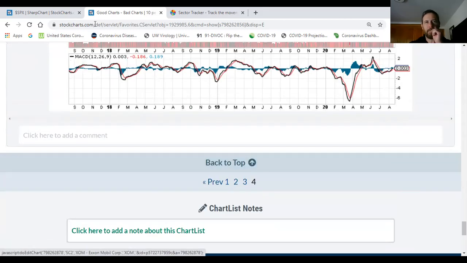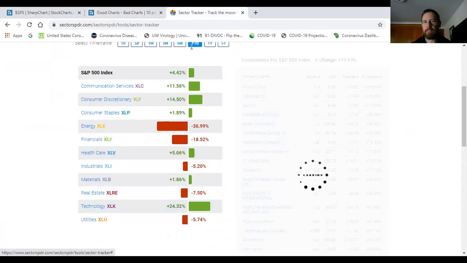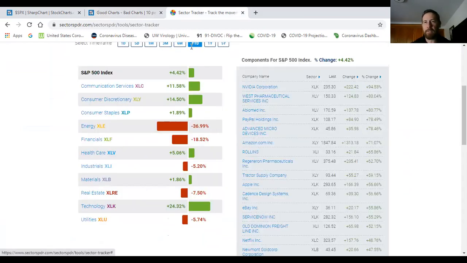All right, so the way I would characterize all this and sum it up is that tech looks like a bubble. Certainly it is a momentum trade. And if you're a momentum trader, there's a lot of momentum to chase. There's a lot of good companies that are sitting right on their momentum channels, and you can probably pick those up.